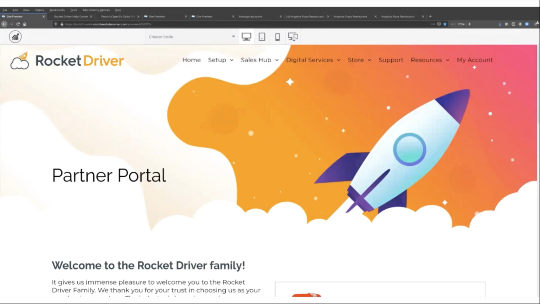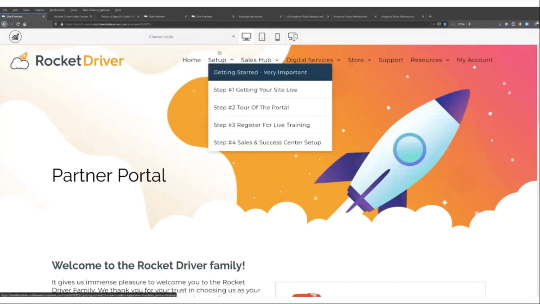So to start, we have the partner portal up here. And the partner portal, a lot of people don't realize everything that it contains. It's incredibly packed with training resources. And judging by the watch rates, a lot of people are watching a lot of video, but a lot of people aren't. So I wanted to just go through this with you and just talk about what's in here. All of you have gone through setup, obviously.